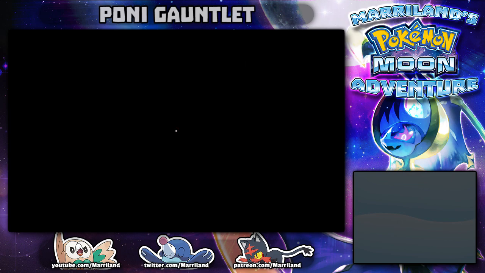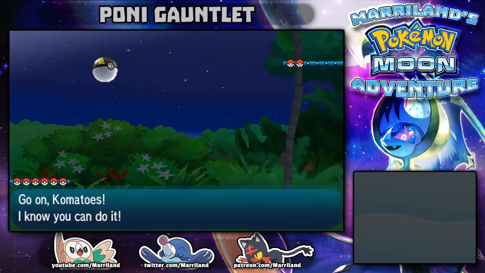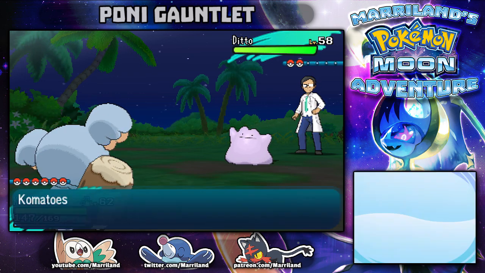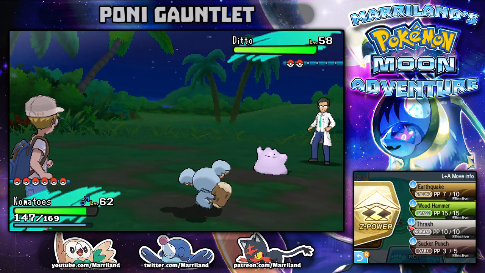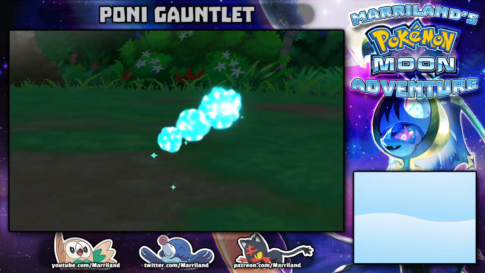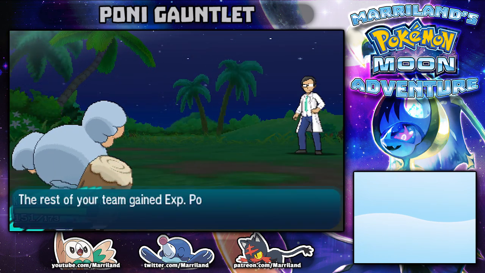Scientist Kyle. All right. Ditto. Well, I mean, that's whatever you want it to be. Oh man, why do I get rid of Brick Break all the time? Let's just thrash that thing. Get the upper hand on it. Boom! So good! You got nothing on me, Ditto! You're not gonna copy Comatose. Oh no, you don't.